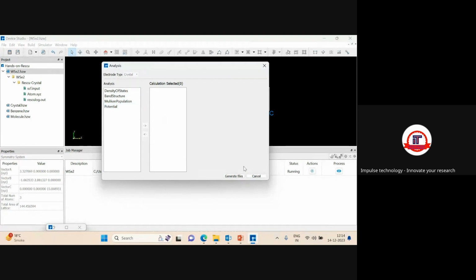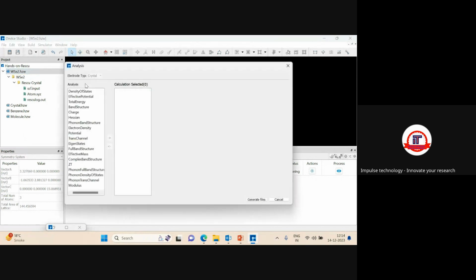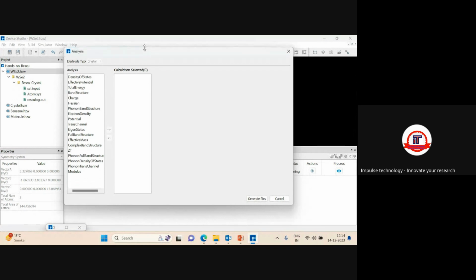And if we talk about the material properties based on this Nanodcal software, you can see this is Nanodcal and this is the analysis. These are the various analysis parameters.